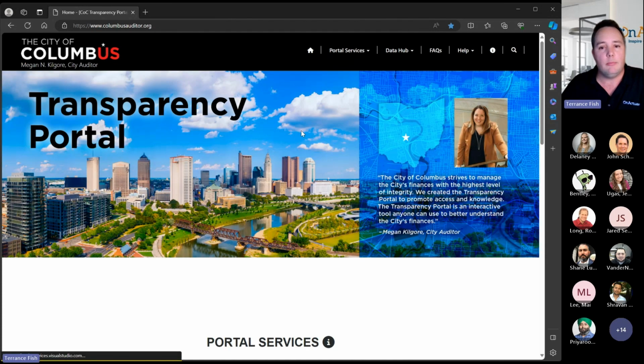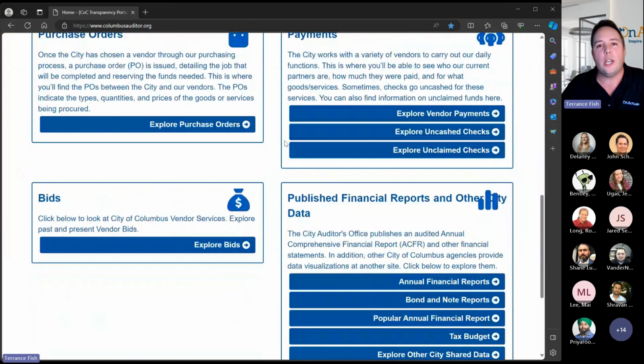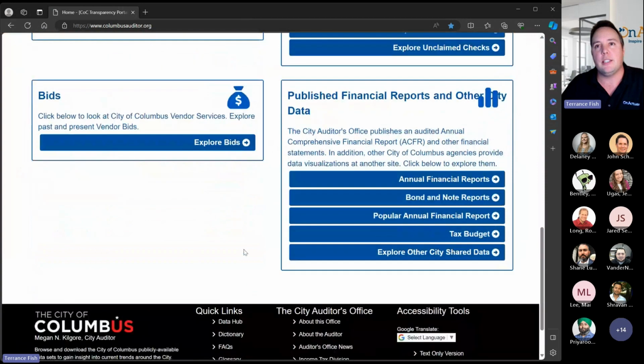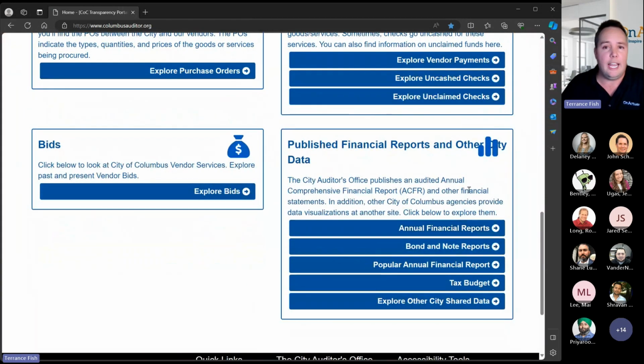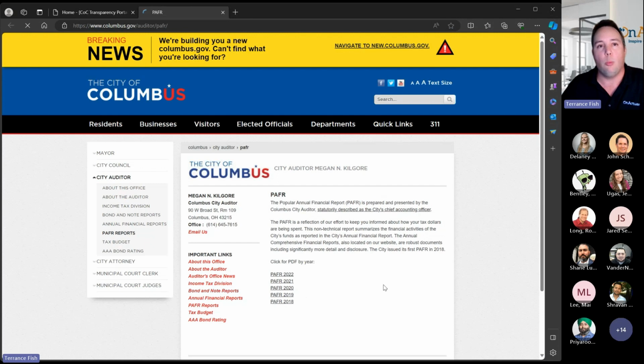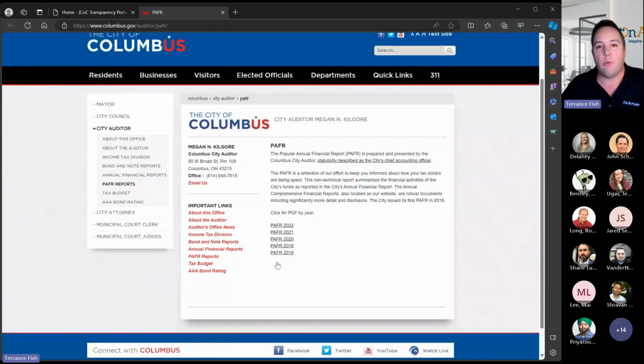So we'll head back home here, and a lot of the citizens may have some questions regarding financial reports. So you can have all of the reports linked into one area. So let's just say this popular annual financial report opens up a web page, links them right to what they're looking for. So when we start talking about ease of use for normal everyday users to go in and view the platform and view what they're looking for, this makes a one-stop shop pretty easy.